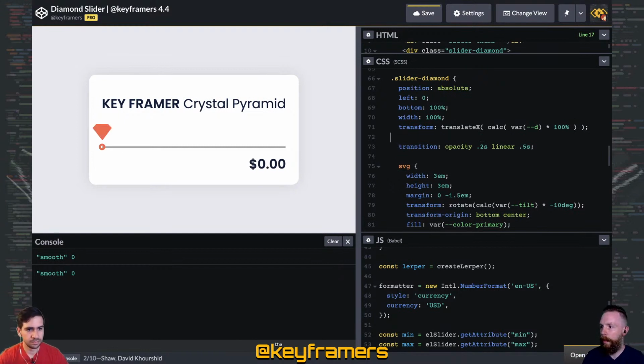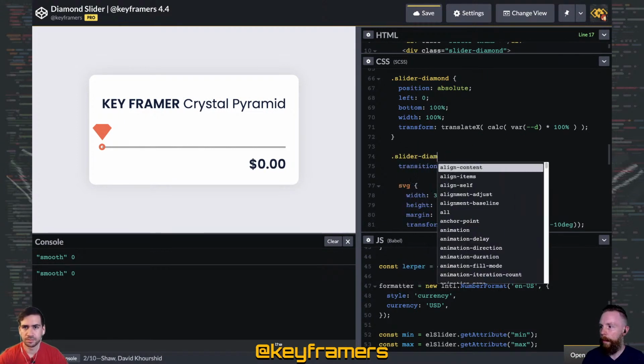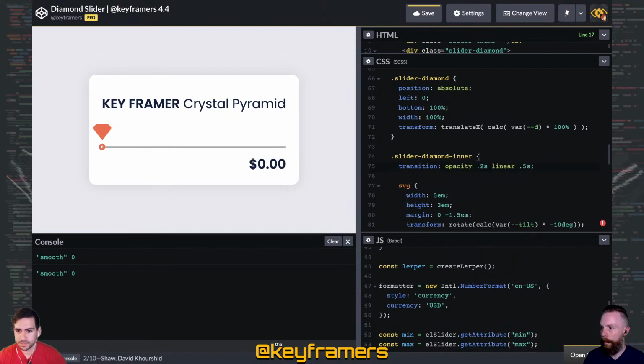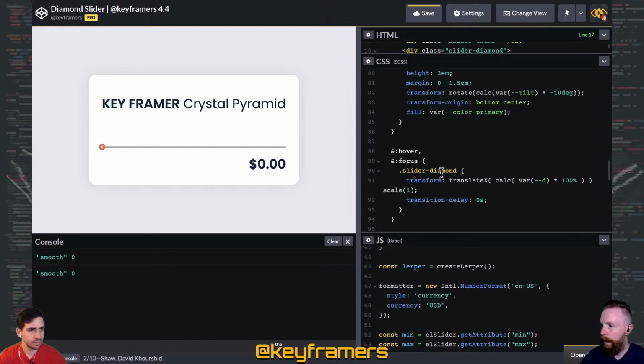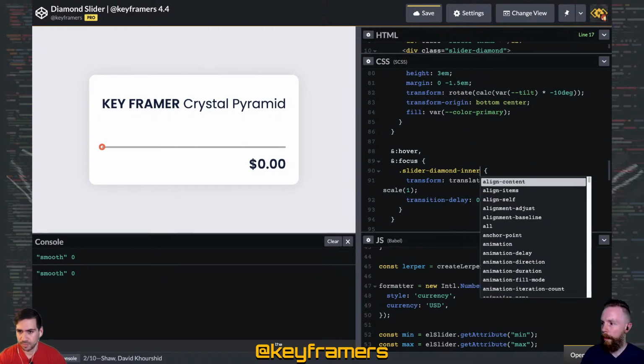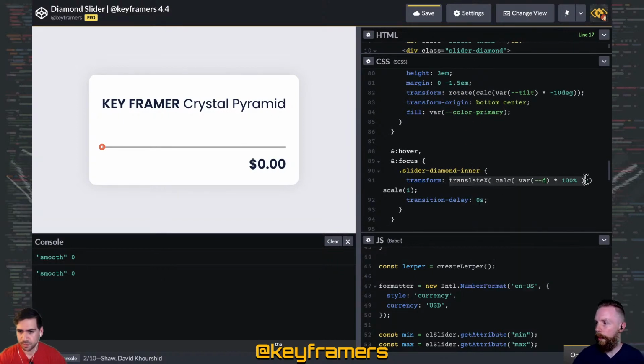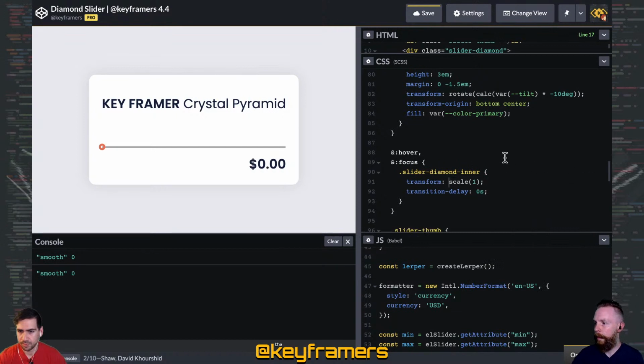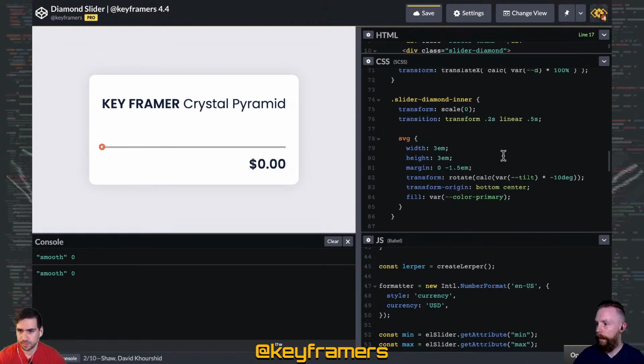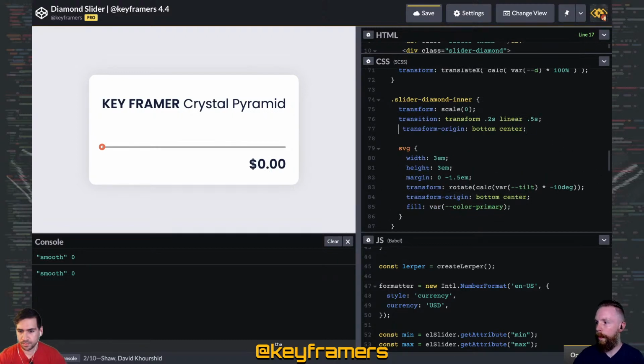Say slider diamond, transform scale 0. Down here, slider diamond inner, transform scale 1. And make sure that from the bottom center as well.